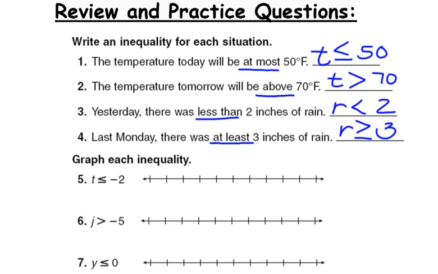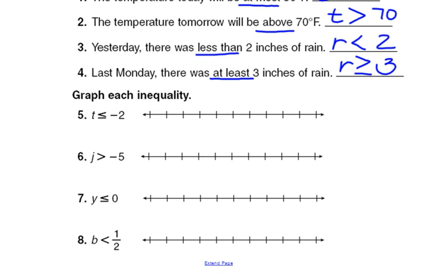Okay? Now, these are also just some little reviews. Remember that you just put a 0 in the center of your number line. Graph the positive number to the right and the negative number to the left. So now we have a less than or equal to sign. That's going to be a closed, colored-in circle, and it's pointing this way towards the left-hand side of the screen. So my arrow is going to go to the left.